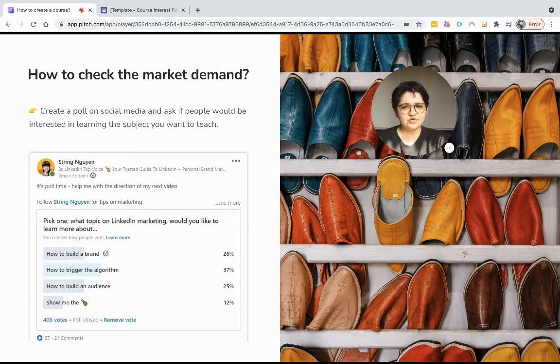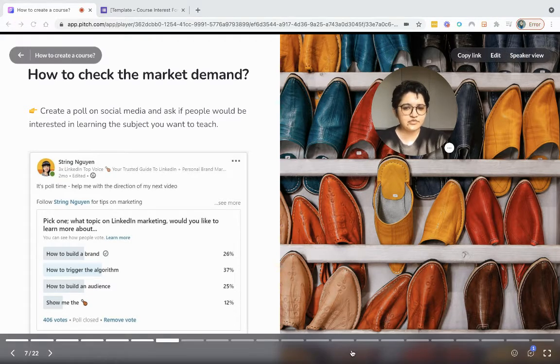So as a first step, maybe start a LinkedIn poll, or a Facebook poll, or do a poll on Twitter. Any social media platform you can think of has a poll functionality. Even Instagram has that functionality as well. So I think that's a great starting point.